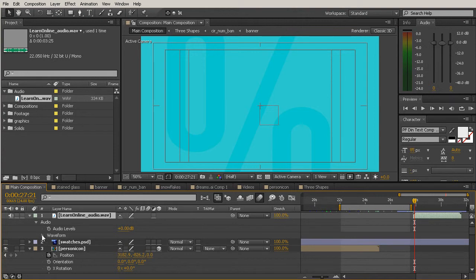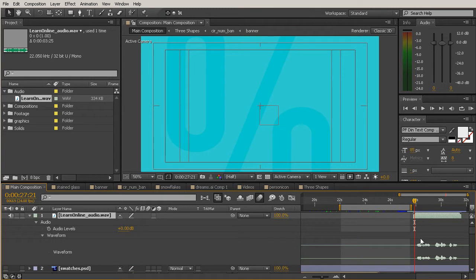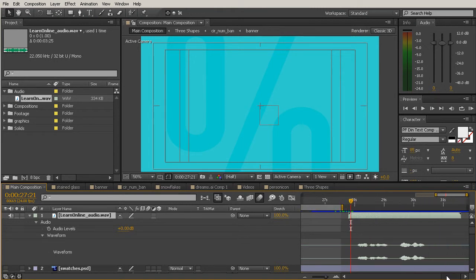Now if I twirl down this waveform option there, you're able to see all the different little peaks in the audio that we have there. So I'm going to zoom in a little bit just so you can see that better. And another option that you see here is our audio level. So this is what controls how loud the audio actually sounds. Now, just turning up your headphones isn't going to make any kind of a difference when you're working with audio. And eventually, whenever someone else gets your project, it might sound too quiet or too loud if you don't regulate your audio levels. So let's talk a little bit about how you can regulate those levels.